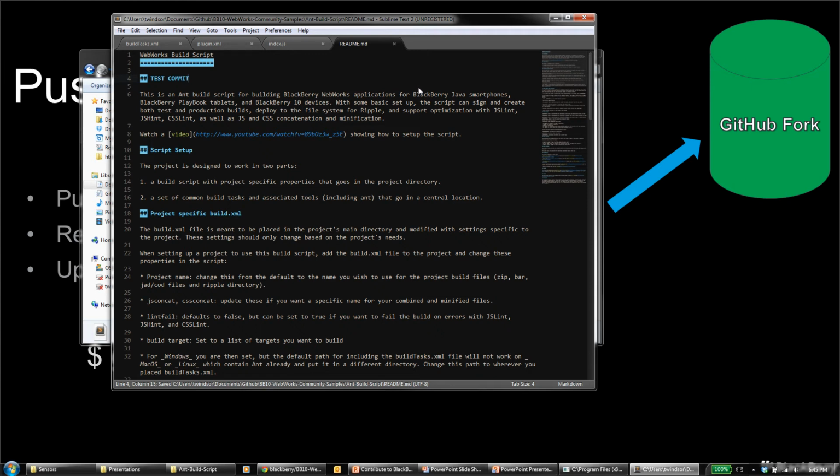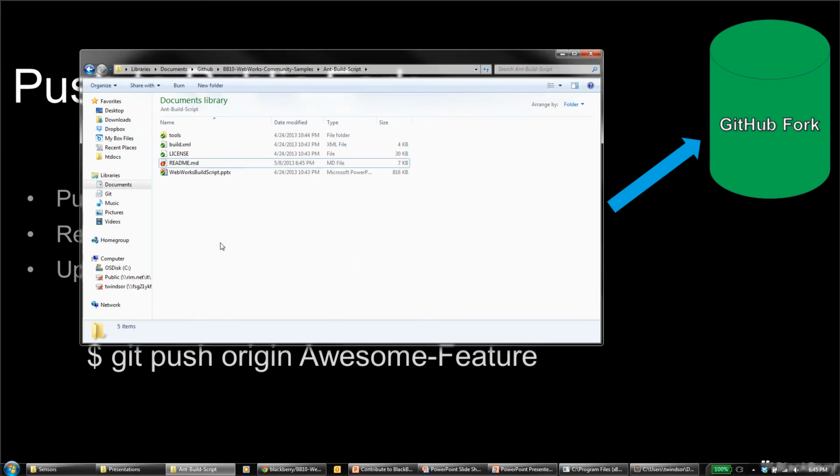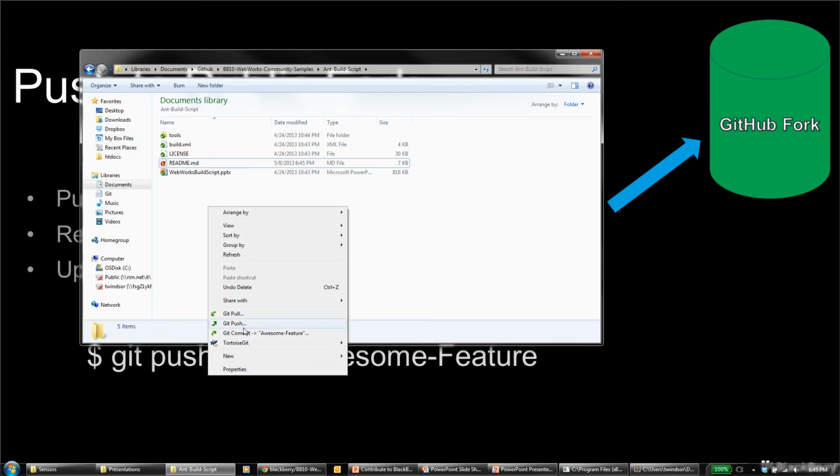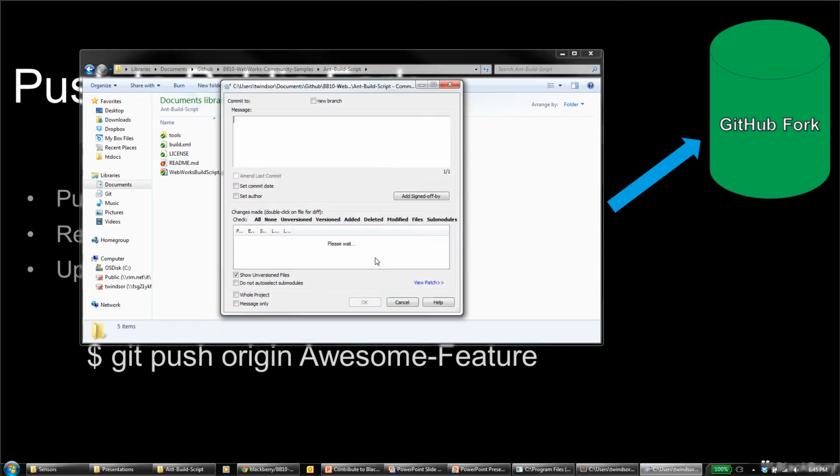So just a simple, innocuous little commit. So we'll commit this on this feature branch.